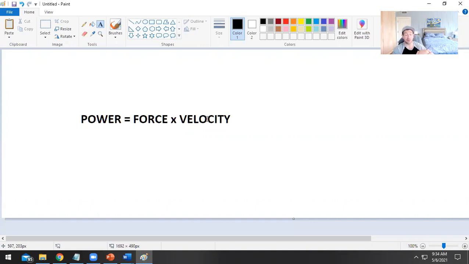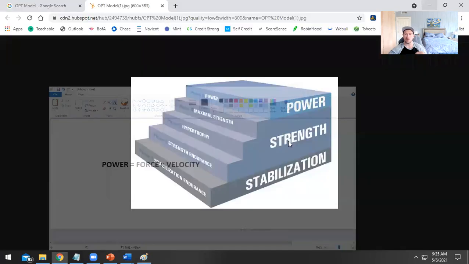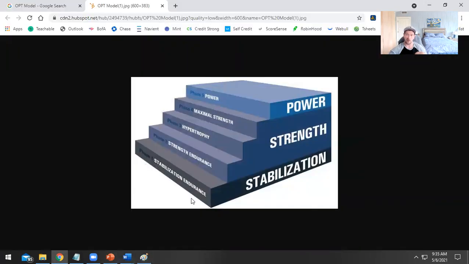But the nice thing is if you're only lifting 50 pounds, chances are you could lift very explosively. So maybe you end up lifting at 10 miles per hour. So you're going twice as fast, right? But the force is definitely lower. So it would be 50 times 10. That's a power output of 500. You see how we took away from one and added to the other, right? So power is force times velocity. What we're doing is trying to hit both sides of that equation in the power phase of training.